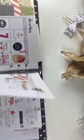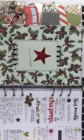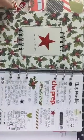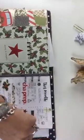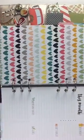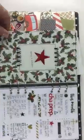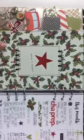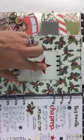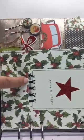Okay. All right. I have to see what I did here. Oh, okay. So the back, you guys, I just did this last night and this morning, so you would think I would remember, right? The back side of the monthly dividers, normally those are decorated as well. So we'll go back to February, and that's what February looks like. Again, I wanted to carry forward that holiday theme. So back to a piece of scrapbook paper, trimmed it, adhered it right to the back of that monthly divider, and then just used a little 3x4 card there and some fun little reindeer washi.